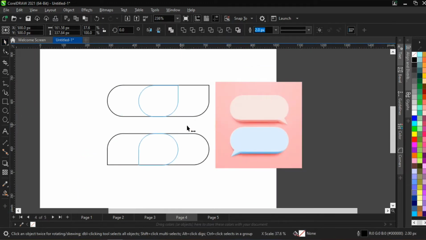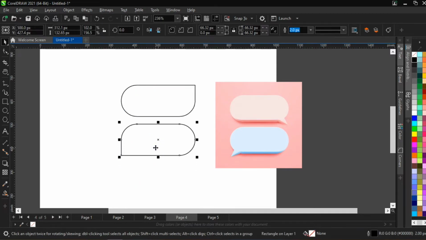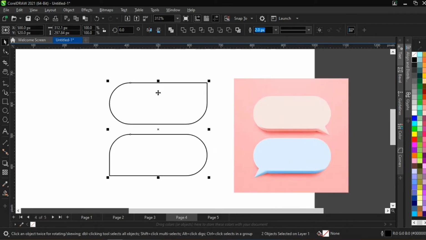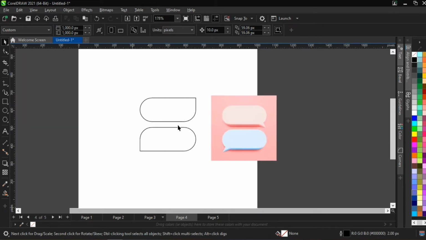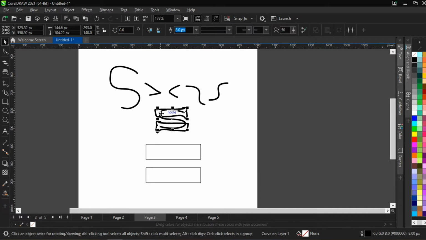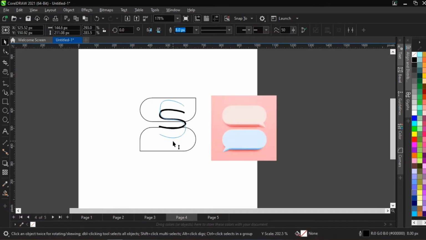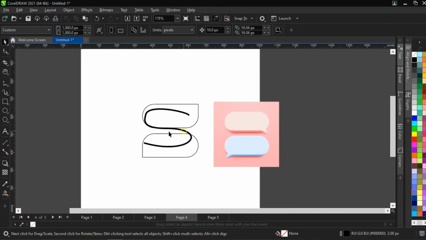Now to make it more equivalent, I'm just going to make it a little bit, and I'm going to close this part up. Now this is me just creating a random concept, and there we have it. We have the S and the chart box. So let me copy our S and come over here, and I have our chart box signifying our S also, and there we go. S and chart box.